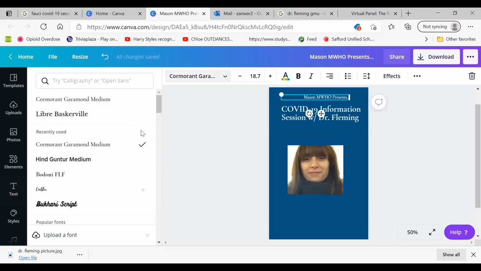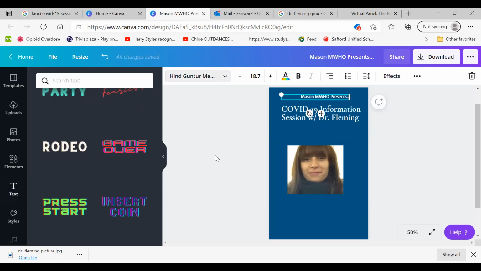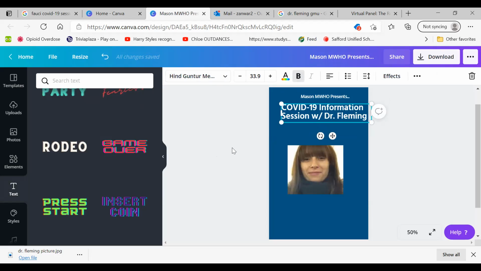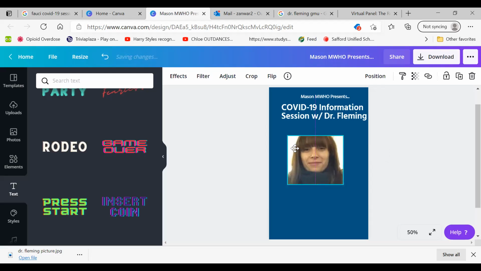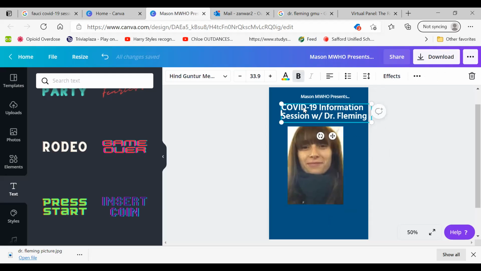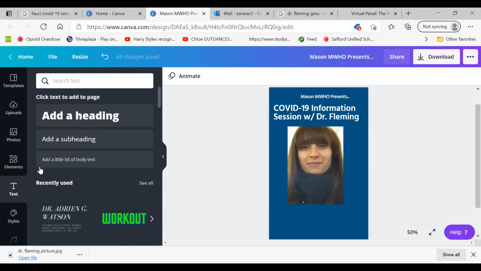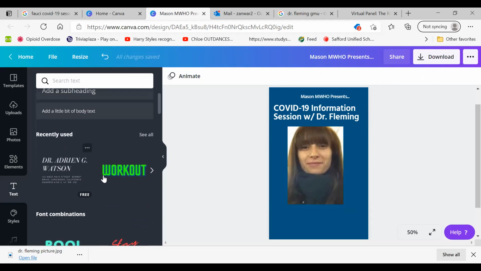Okay. All right, I'm going to use Hindi. Use the Hindi one because it looks nice. Let's just expand her. I think that would look a lot nicer. So this is really just a decision that you're going to have to make on your own, but no worries. I just want to show an example of how a flyer is made.